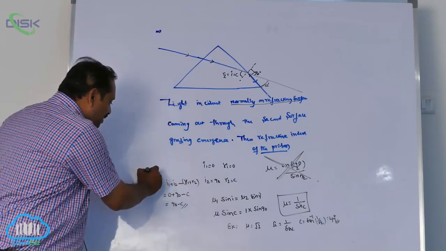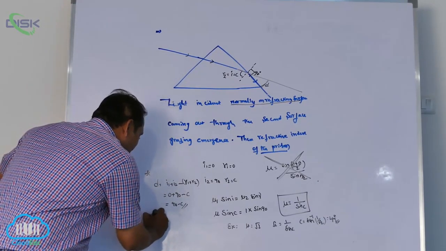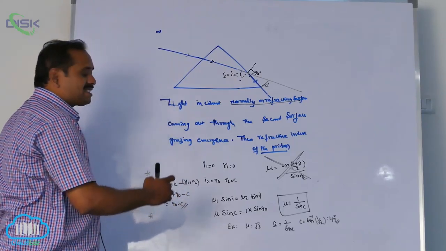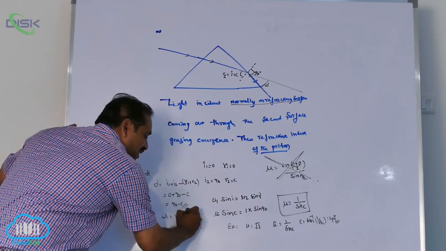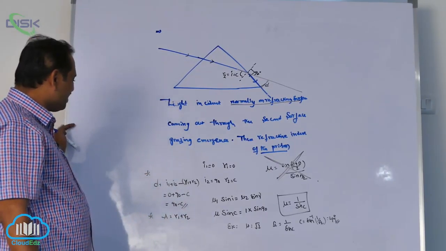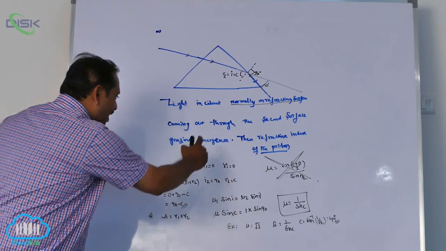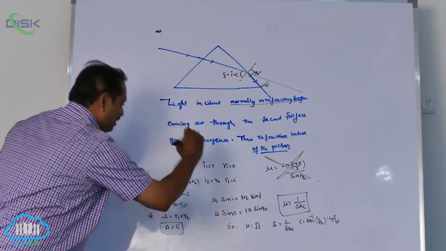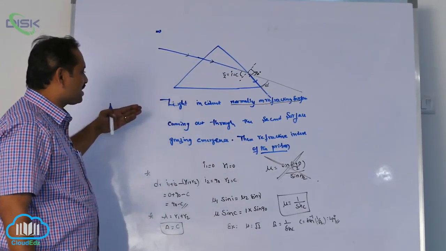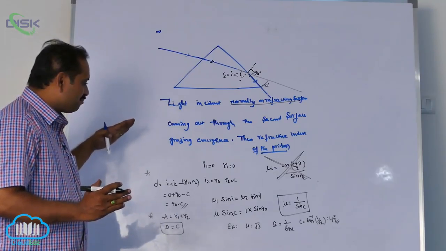So in this way they can put some tricky question for you like this. Sometimes they can ask you like this also, sir. Take care. That is, angle of the prism also they can ask. Angle of the prism is what? What is our basic condition? r1 plus r2. This type of questions you can expect in the local exam as I'm saying, r1 plus r2, that is equal to what, sir? c. This is the way of asking question based on conceptual wise, numerically nothing is there in the problem, sir.